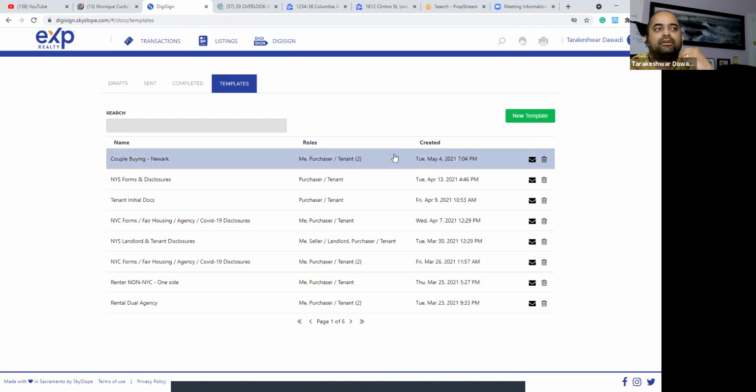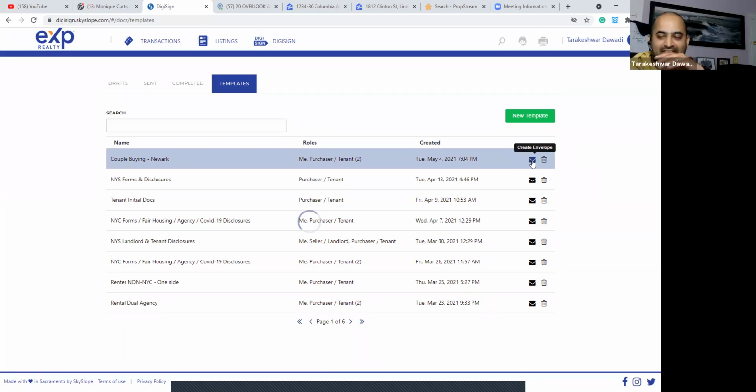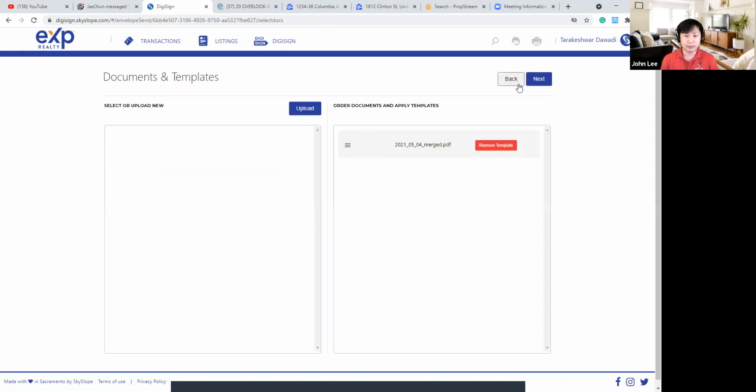So having a standard 2, now you can create multiple like these for 2 buyers, 3 buyers, for tenants, for listing agreements. Listing agreements mostly happen in person. Right. So the screen I'm looking at is a template that I can always go back and reuse. Once you click that envelope to the right, that's where you move to the property. Yes, correct. Okay. So it's literally copying that template and then copying it into my specific property address.